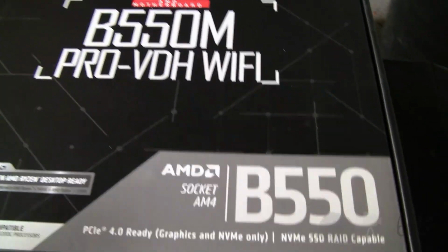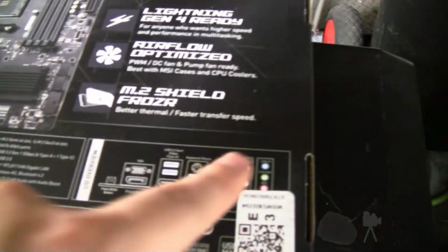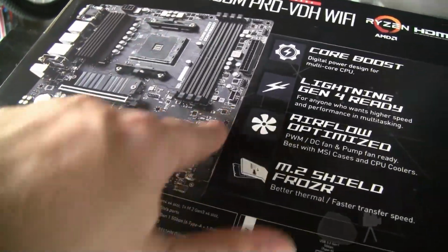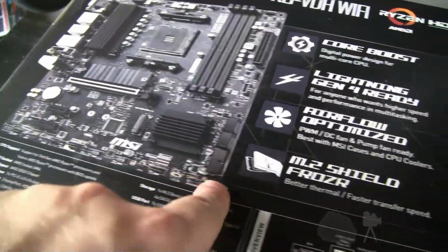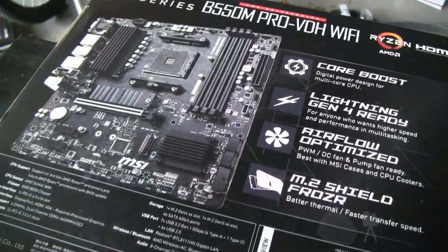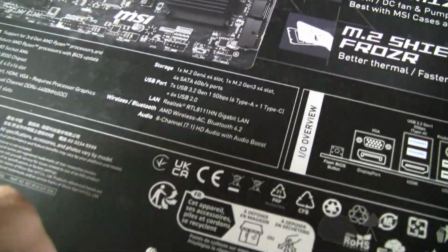What I'm actually looking for is the Pro-VC Wi-Fi, not the VDH. I don't know what the other differences are, but I do know one other difference. The VC has got the 8 SATA ports. The VC also has Wi-Fi 6, as opposed to this, which does not. Oh, that's the LAN. Never mind.